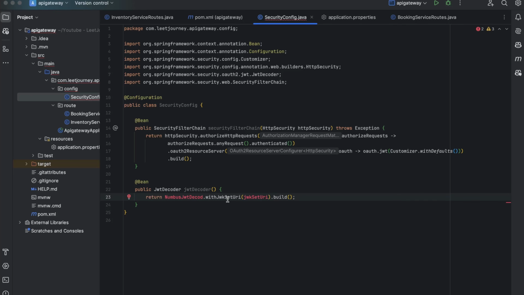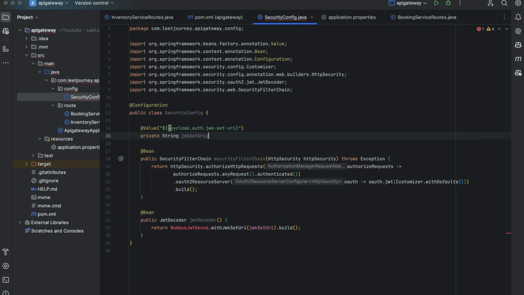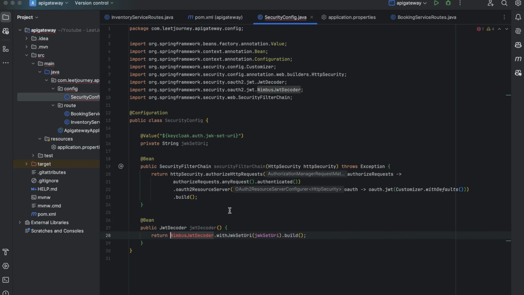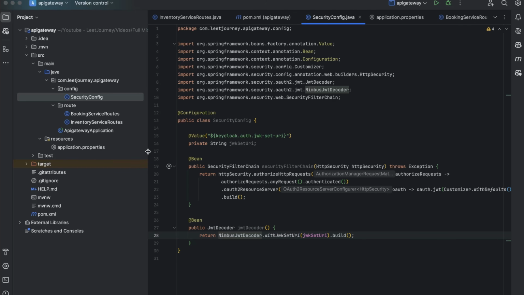So this is a decoder, and we'll use this to get our JWT and authenticate it with the Keycloak public key. We need to define this Keycloak auth JWK set URI. So we want to add this in our coder. Nimbus. Let's import this, and now let's go to application.properties.